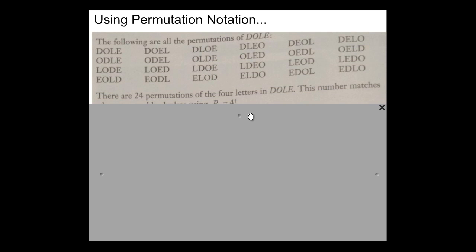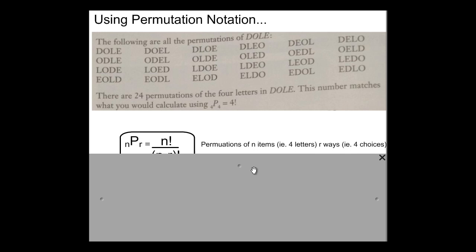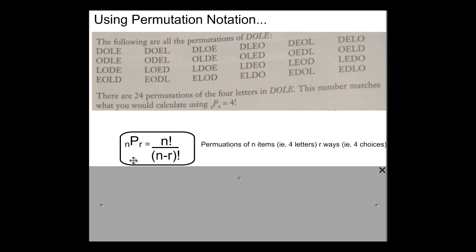Let's take a look at this now using permutation notation, which we looked at in last class. Here are the arrangements. There were 24 of them, and they're all unique. We used this notation where P meant permutation, and you were able to choose from 4 letters with no restrictions, so 4 choices. That was 4 factorial. For permutations of n items, we make our choices, and the formula is n factorial divided by n minus r factorial. In this case, n is 4 for the letters, and we arrange all 4, so there's 4 choices.